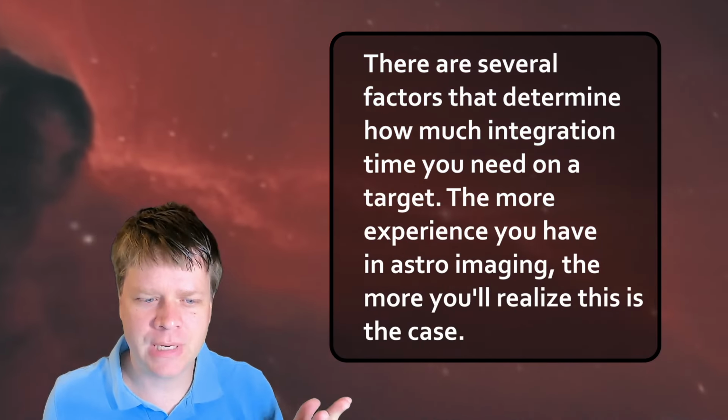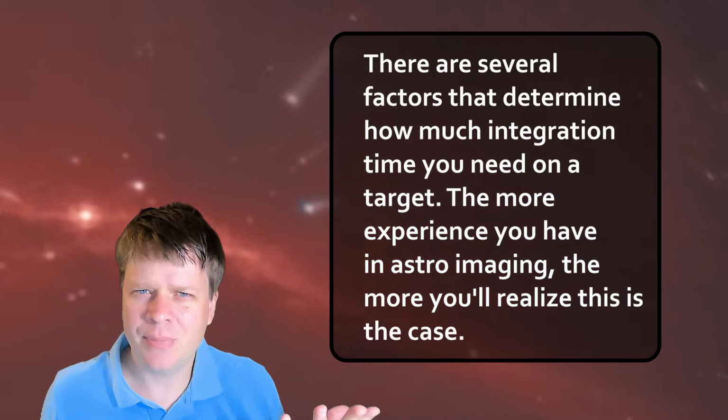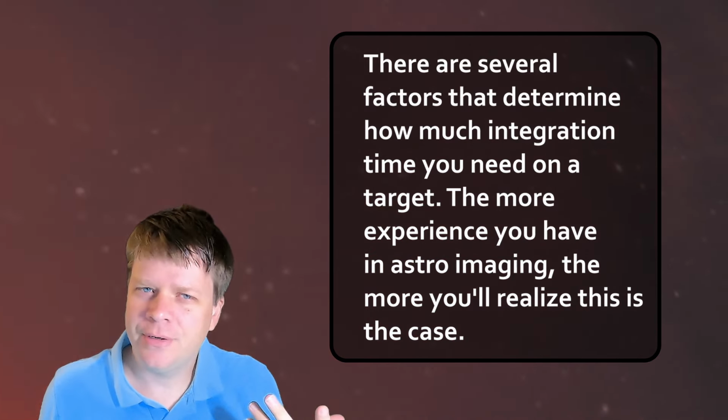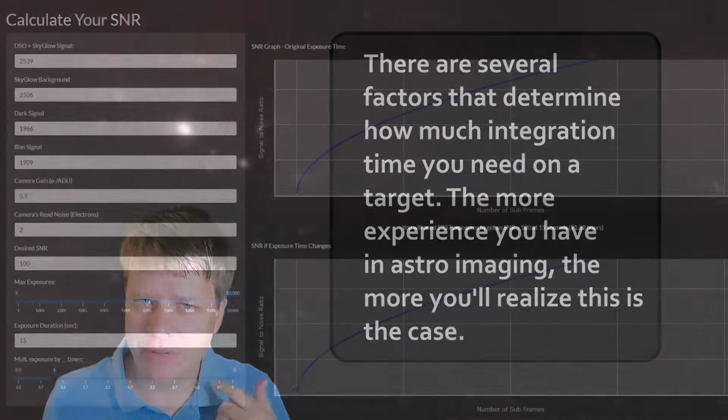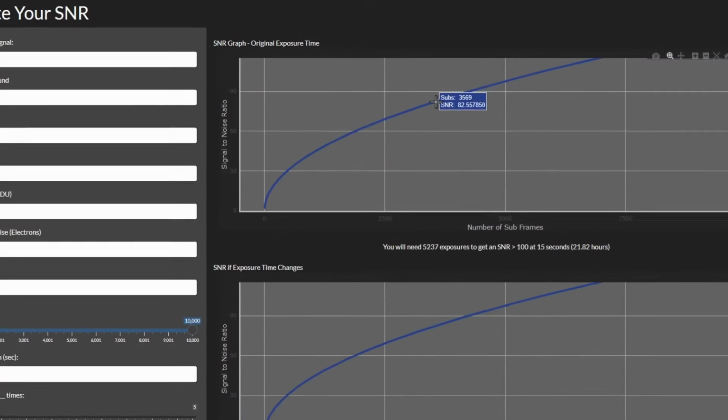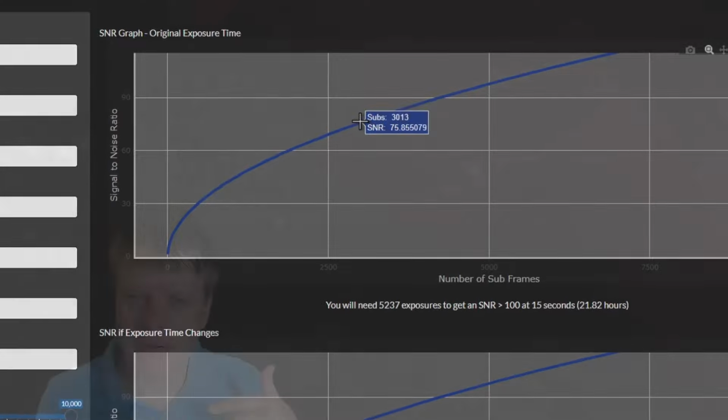Have you ever wondered how much integration time you need to get a good astronomy image? I have, and the answer really depends on a lot of things, like your telescope's aperture, the f ratio, the pixel size, the brightness of your target, light pollution, and the list goes on. There is no real one answer. You really need some sort of calculator that can help you quantify the quality of your subframes. It would need to be able to figure out how much light pollution is part of your signal, for example.